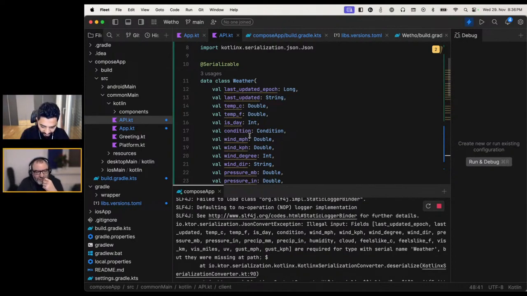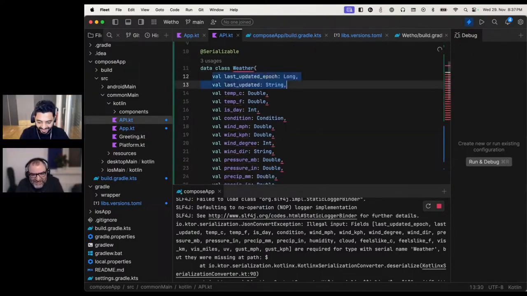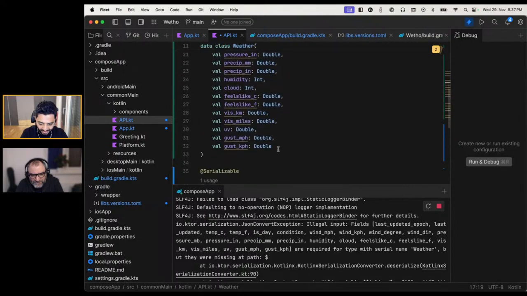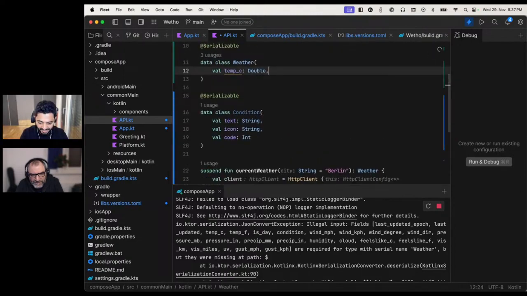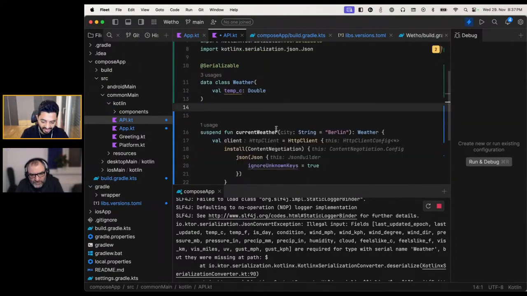Don't forget that we actually created this using the beautiful AI of Fleet. So we shouldn't do this. Let's try with only the data that we need. For example, we need TempC for now. So forget all about this, and remove condition as well. We're gonna need it later.